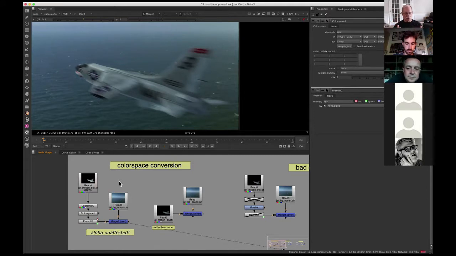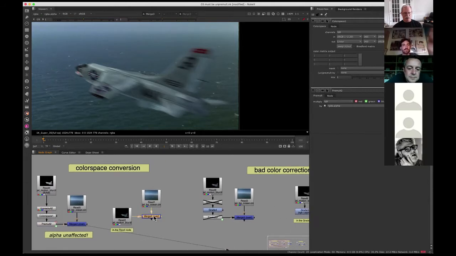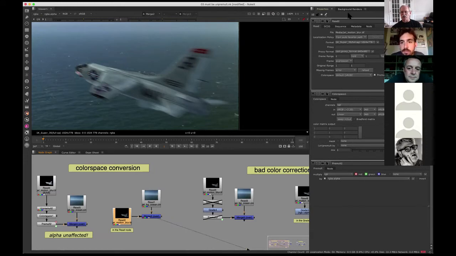If you do that color space conversion on the premultiplied image, you will introduce these dark edges, these anomalies here. Okay. So you must do it. And in fact, now we can see here, get my read node. In the read node, Nuke has this button right here. This says, when I turn this on, yes, this is a premultiplied image. So Nuke, inside the node, quickly does an unpremultiply, color space conversion, then remultiply. If you turn it off, then Nuke does not perform those operations and you get the bad edges, okay? All right, so it's actually built into the very structure of Nuke's software.